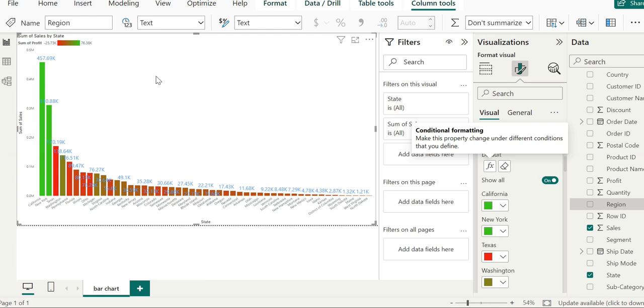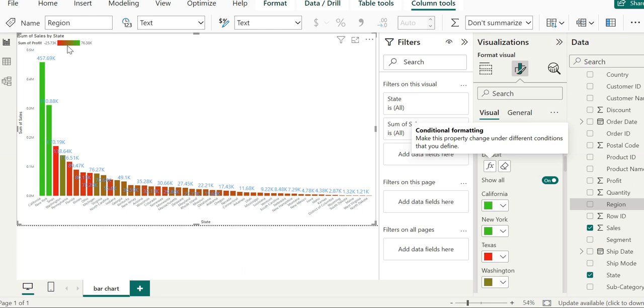Now we need to focus on the color scale on the top left here. It ranges from -25.73K to 76.38K, and this tells us how we can interpret the colors in our chart. This gives us some fascinating insight about the profitability of these different states.